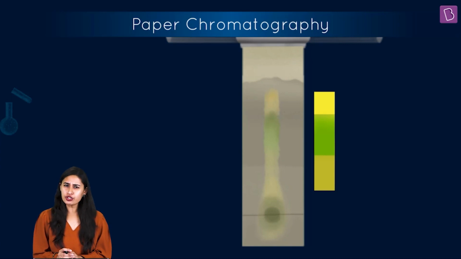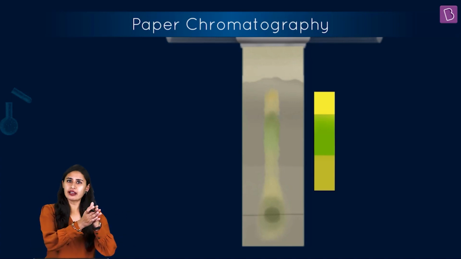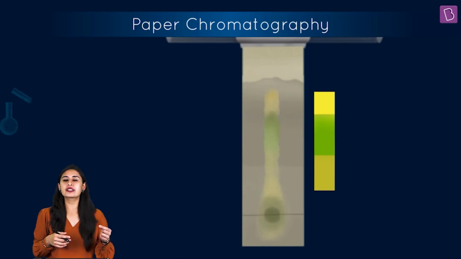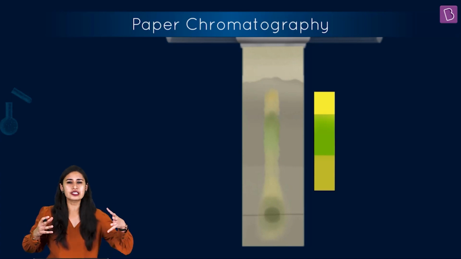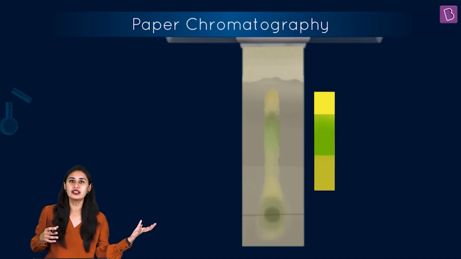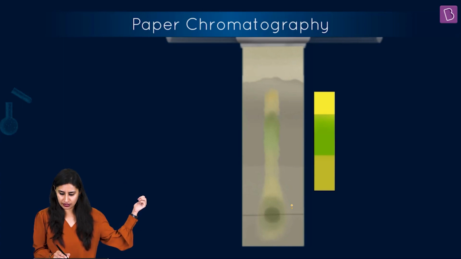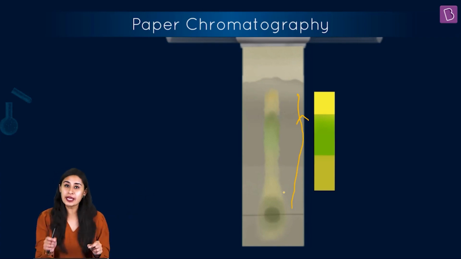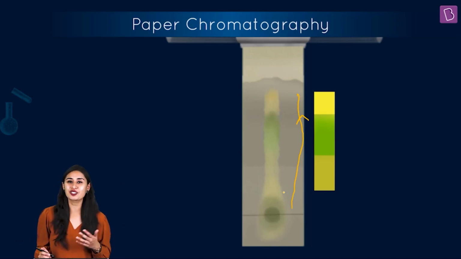Partition is happening. What kind of a partition? Do you understand what is partition? India was partitioned. That means there was some division happening, right? Here also, the substances are continuously partitioned or distributed between the liquid phase and the stationary phase. Liquid phase is the mobile phase. By now you've understood. Hence, paper chromatography is a brilliant example of partition chromatography.